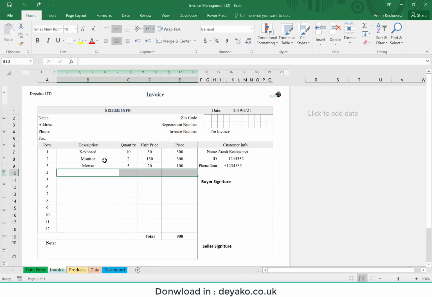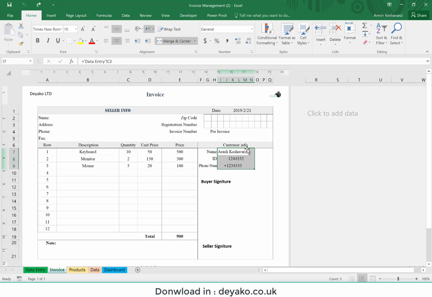So if you see the last item is removed, so you are able to change all of these by your hand. Just please do not change the cells that contain formulas here. For example, the name of your customer, the ID number, the phone number, or the total number, because it's a summation of these, and as well as the invoice number. All others can be changed by you. For example, you want to change the note to something else, or you want to change the name of your company to something else. It's okay. Just do not change the cells containing formulas.